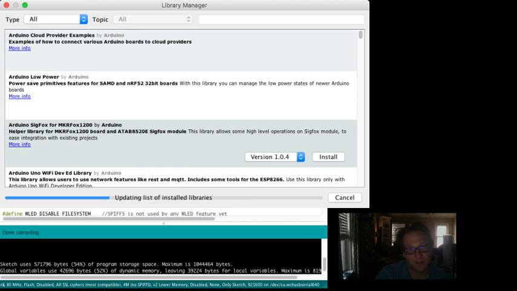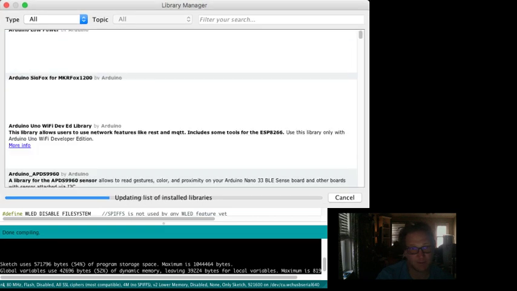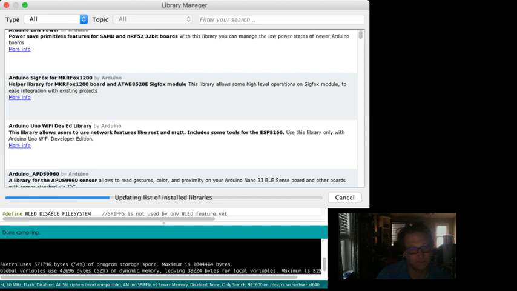So I'm waiting for that to finish, and then I will be able to show you all the libraries I actually have installed. And these are the libraries that are required for WLED. Let's give it a second. I forgot about this update feature, or else I would have done this prior to hitting the live button.